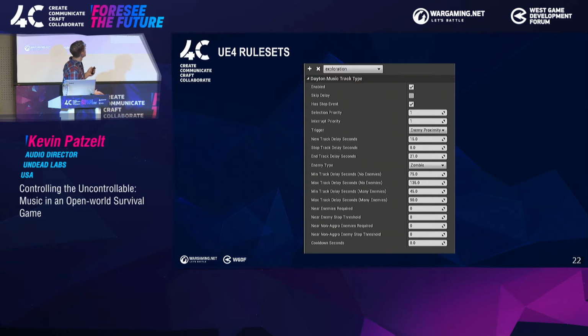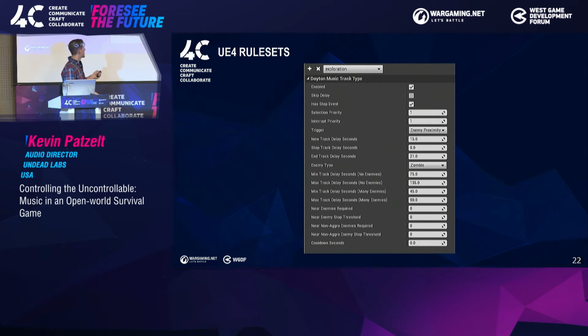And then we come to the end track delay. This is another one where the music system says, whoa, don't do anything yet. Let's give it a breather. Let's wait, in this case, 21 seconds before anything else can happen. And then here are those delays that I was talking about. So in this gap, it will be silent. Down here, we've got situations that will be used for things like combat. How many near enemies are needed? And that's not necessarily the same situation for stopping that track. You might need 9 zombies to, let's say, trigger combat. But it doesn't mean that once you kill one, the system's going to turn off. We're going to wait until you kill 6 or 7 of them, and you're in the clear.